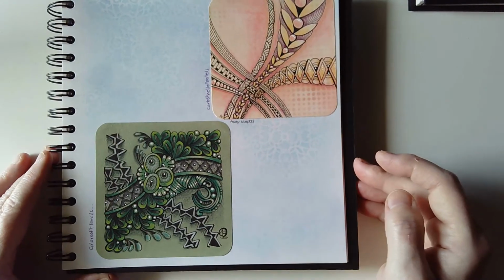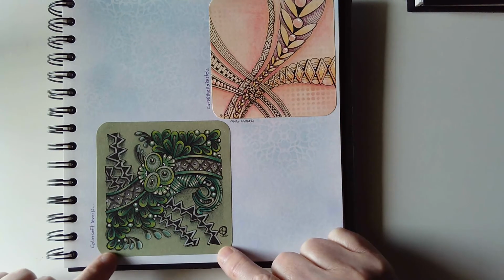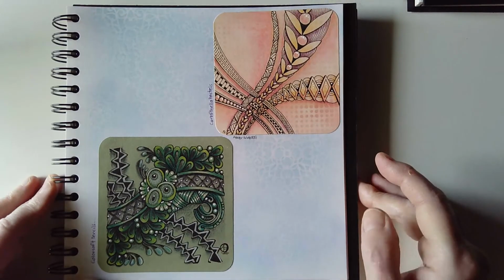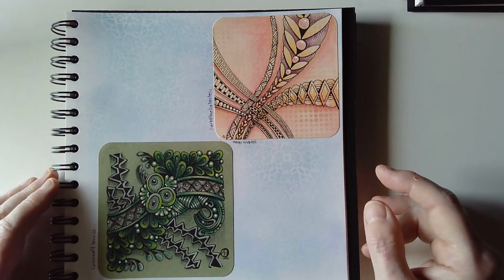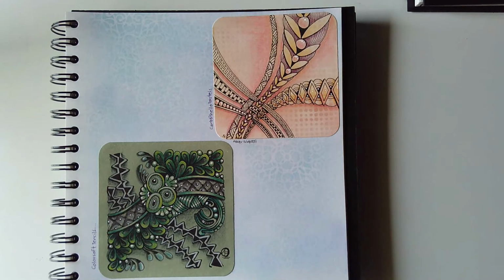The other page here is, again, two more. This one's on that Fabriano toned paper in sage, I think it is. I could be wrong. It's a green colour. There's only one that's green. I think they have 4 colours. Is it blue? Oh no, yeah, blue, a grey, a putty colour, and green. And they're lovely to draw on.